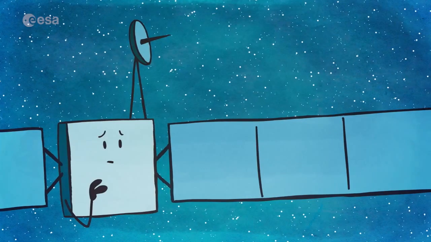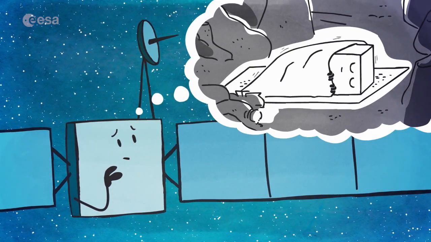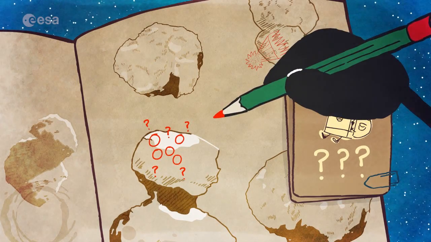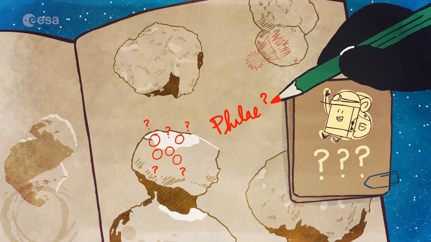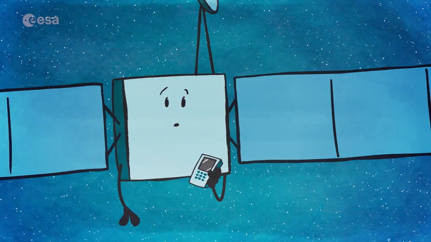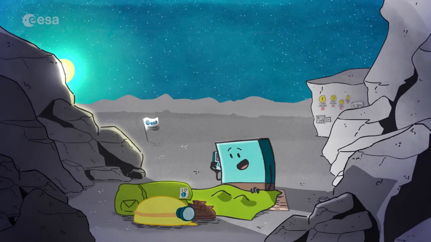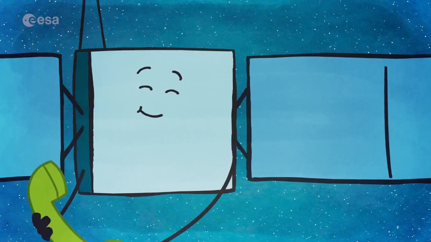...the meter-sized probe bounced several times before getting stuck against a cliff wall. There's a big difference between being stuck against a cliff wall versus a dark crack. I remember that picture where it looks like the duck's head is down – that was the wall that he was up against. And now they're saying he fell. Because now they have like an x-ray image of him.